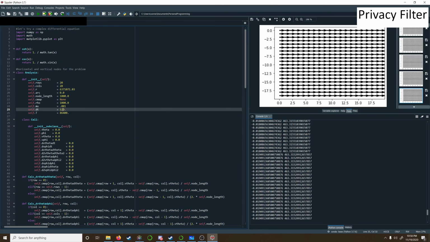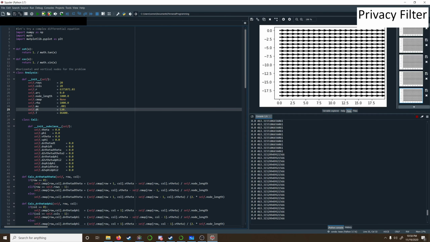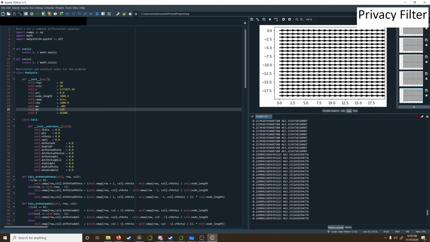Here we will try the same large 1,000 on a larger time scale. We've increased the dt to 120 seconds. And as we can see with these final values, there are a lot more impactful values. Right now we're on the scale of 10 to the minus 1, which is significantly more impactful. But keep in mind, we had to increase the size scale and the time scale to get to this point.